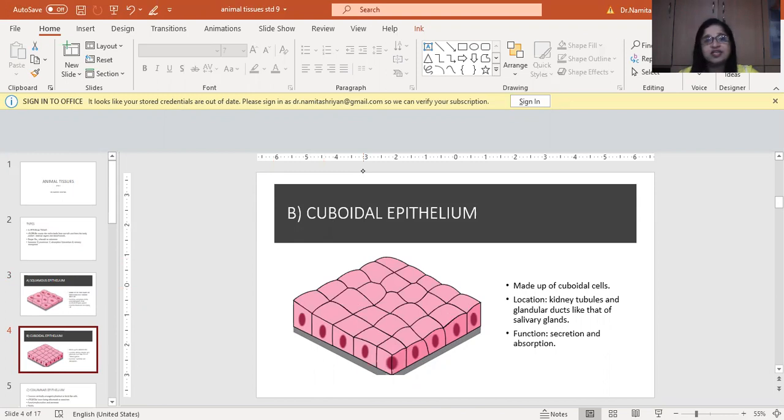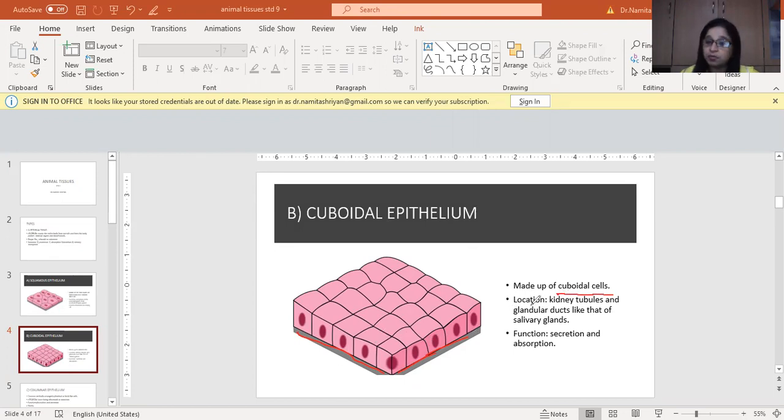Simple, you can understand just by talking about cuboidal, we know how the cells will be. You can see again here, there is the basement membrane drawn, the gray colored structure. Whenever we show an epithelial tissue, a basement membrane is very, very essential, and over that, when I talk of a cuboidal epithelium, they are made up of cuboidal cells.